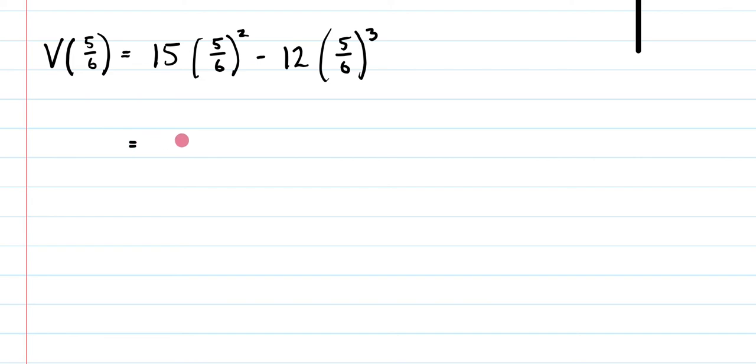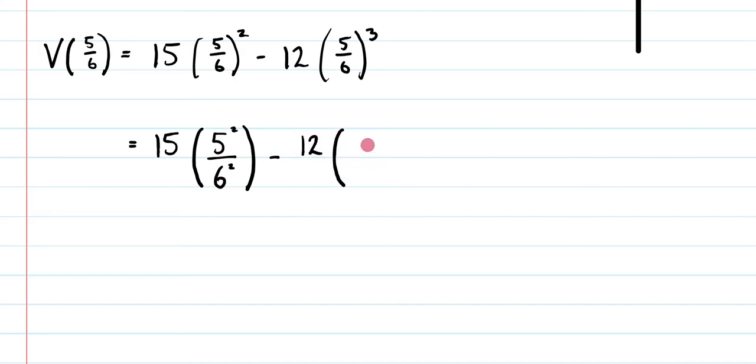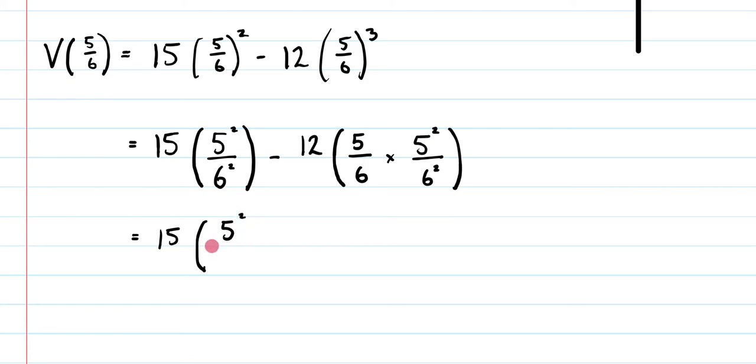So I would start by going, all right, let's just leave this first one as it is. The only thing I'm going to do is bring in the square. So I'm going to get this, but I'm not even going to do it yet. Then over here, what I'm going to do is something that you might think is kind of crazy, but I'm going to go, all right, this is going to be 5 over 6 times 5 squared over 6 squared. Because if I multiply them, they'll both be cubed, that is true. After I've done that, what I'm going to do is simply rewrite this thing. So what I'm trying to do is just do this as simply as possible without a calculator.